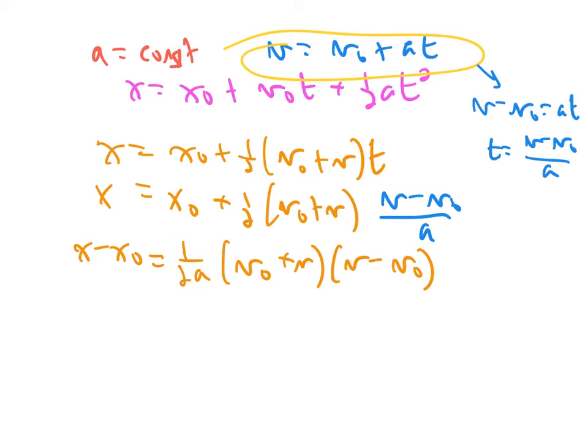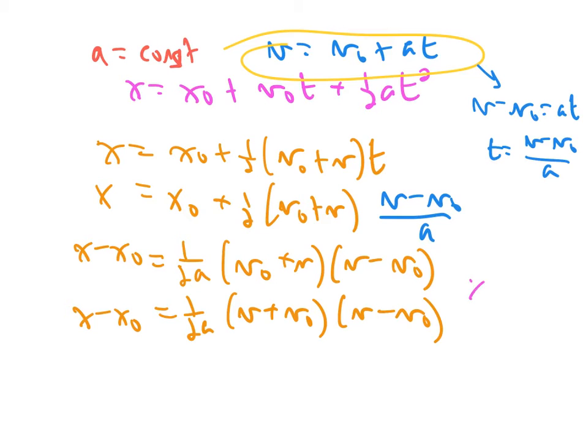I'm going to rearrange this in a completely silly way, but I'm just going to swap the order. And I'm going to call this v plus v0, and then this is v minus v0. And I'm going to do that because of a thing you might remember from algebra, hopefully, which is what's called the difference of perfect squares. So in general, if I have (x plus y) times (x minus y), and I just do out the thing by FOIL, I get the first one squared minus the second one squared.